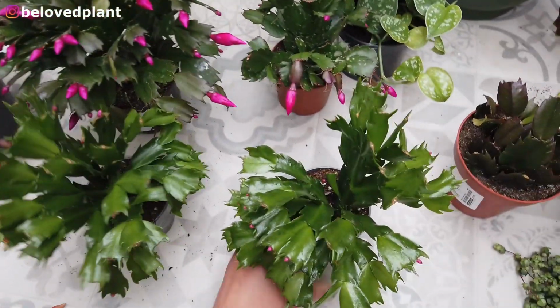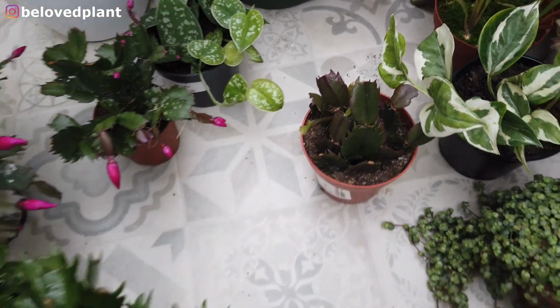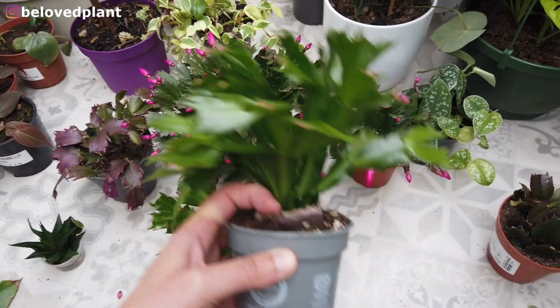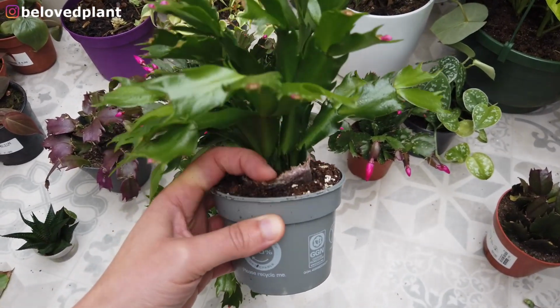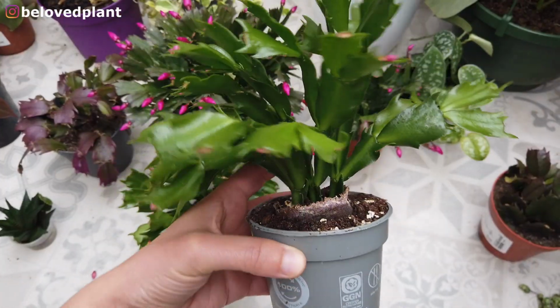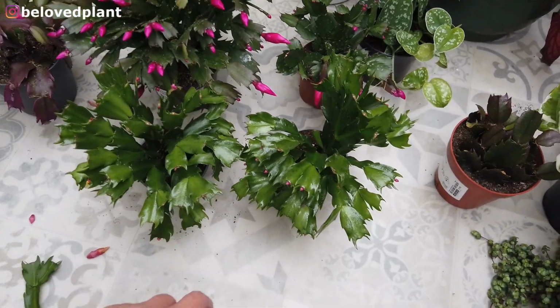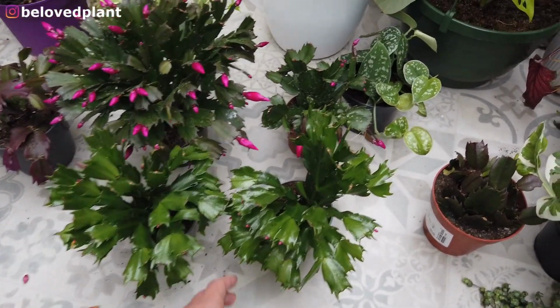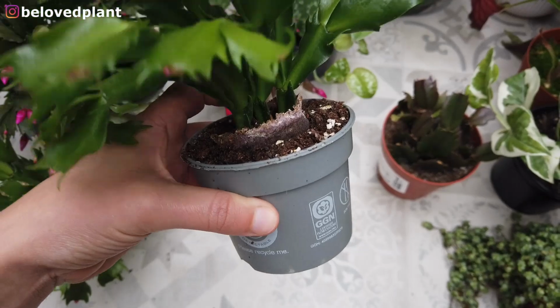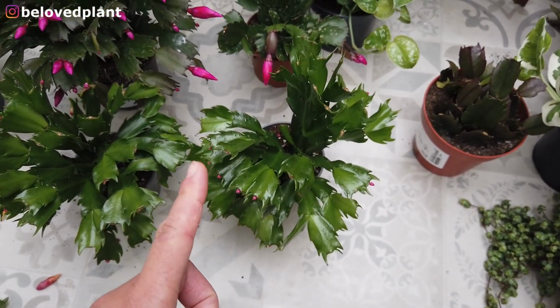This one, like I said, is new. I can't wait to take it out of here because I've had problems. You see the ones struggling here? These were my first Christmas cactus, and I took a long time to take them out of this. I know this is not supposed to make a difference, but it does. The roots in this plant are really thin. They're not very strong, and they will have a hard time coming out of that little sack. I think it's made of fiber or paper or whatever. So I want to take them out of there after they flower.